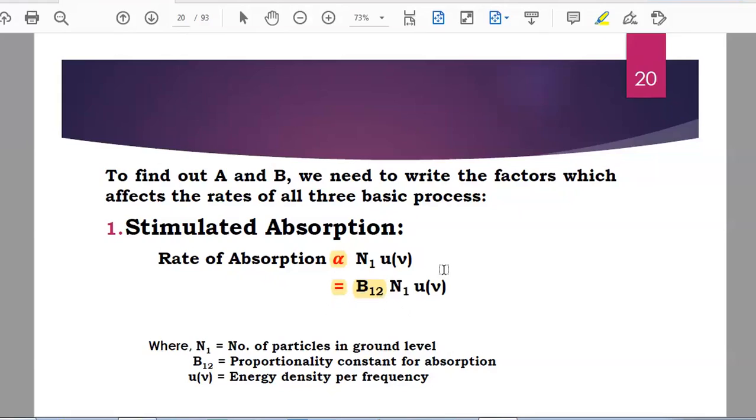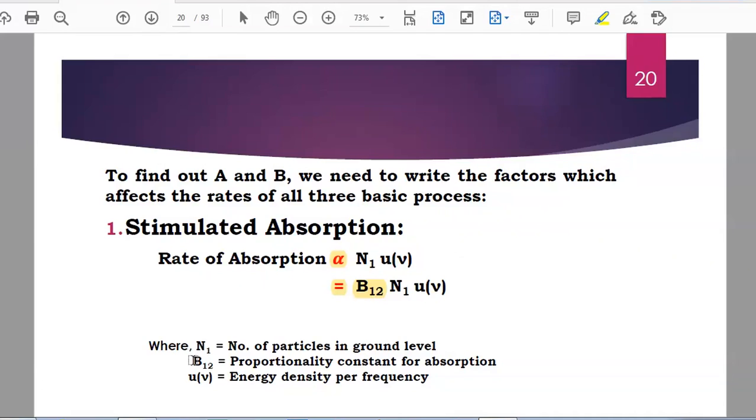Now the important thing is, since there are two stimulated processes, absorption as well as emission, to identify which is the absorption process and which is the emission process, we are writing this 1 and 2. If you look here, 1 2 means the process is starting from 1 and ending at 2, so we have written b12. In case of the emission process, we will write 21, because the process starts from level 2 and ends at level 1, so we will write b21 in the next process. But here it is the absorption process, stimulated also. So b, and since it is happening from level 1 to 2, that's why we are writing 12.